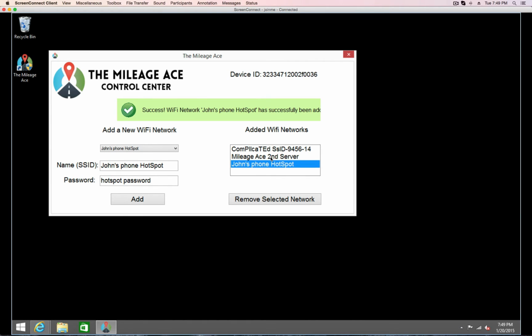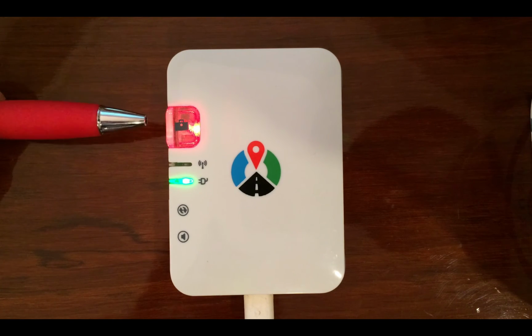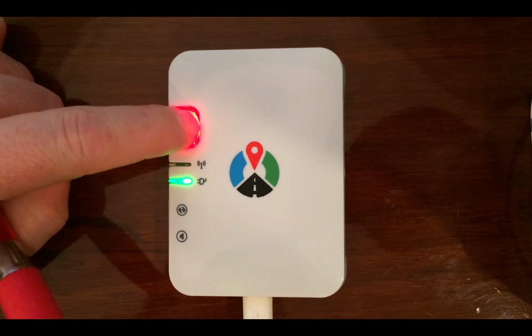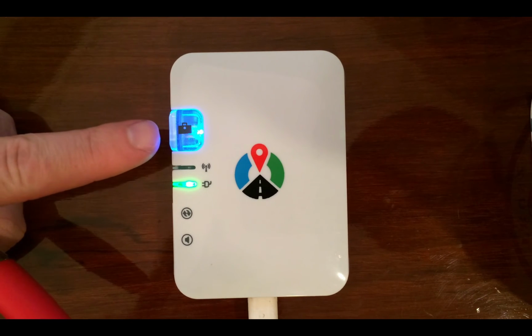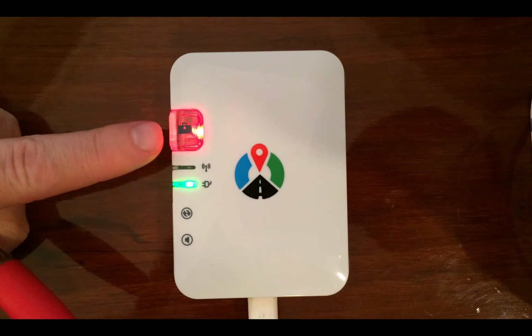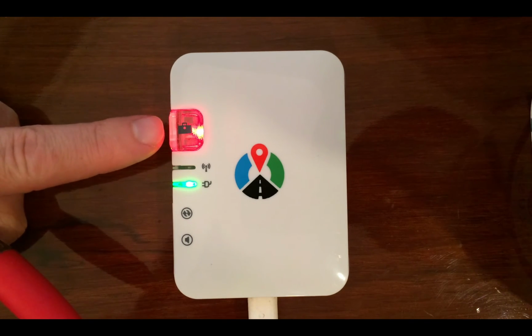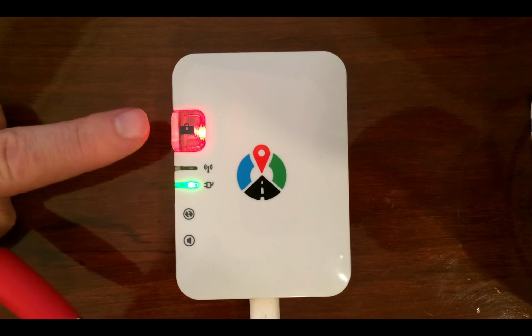to these. So now let's go ahead and take a look at the MileageAce device itself and how to know whether or not your device is uploading trips. So here is our MileageAce, and once you plug it in, what you'll see right off the bat is that this light is red, and this is the GPS mode light. If you press it once, it turns blue, and that means it's in business mode, and it will flash blue to red, and then when it gets a GPS lock, it will flash blue to green. So blue means it's in business mode and your trip is guaranteed to be recorded as a business trip.